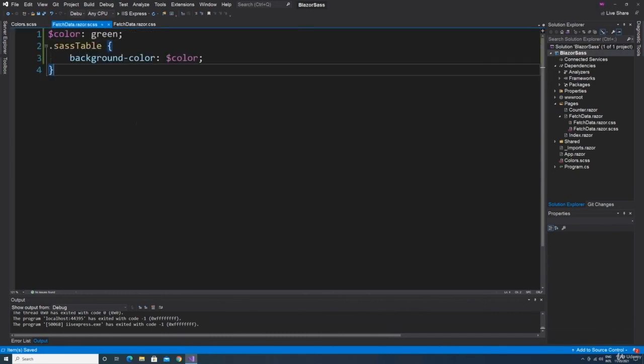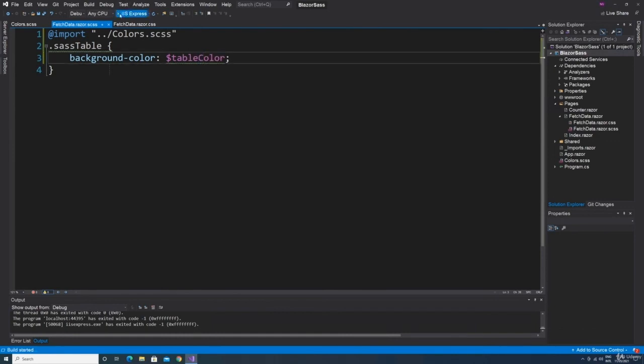Going back to the fetchdata.razor.scss file, I will erase the line where we set the color variable, and I will replace it with @import 'colors.scss'. And the color variable will be replaced by tableColor, actually located in the imported file.